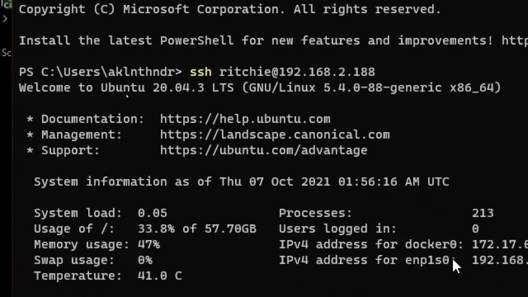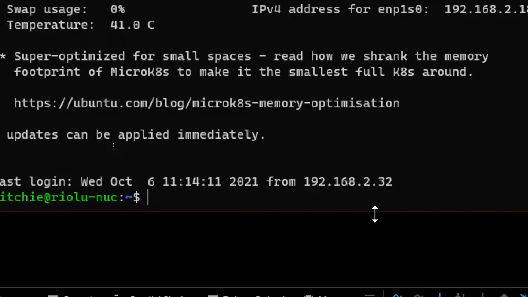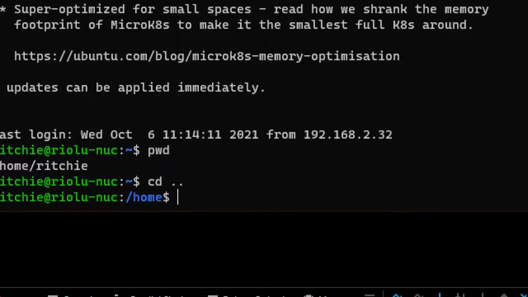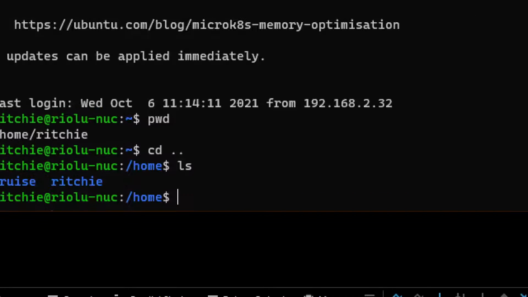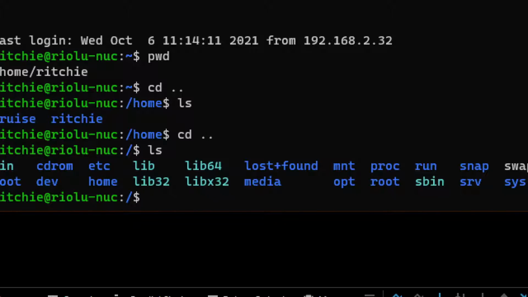This server runs Ubuntu, specifically Ubuntu server, and you can see that I'm logged in my home directory. If I print my current working directory with pwd, you can see that I'm in the home/Richie folder. Now this is the home folder, this is the equivalent of users on Windows, and in fact on macOS it's also called users. But we're in the /home folder, and if we go up another level, we are in the root folder, and this is where everything is stored.